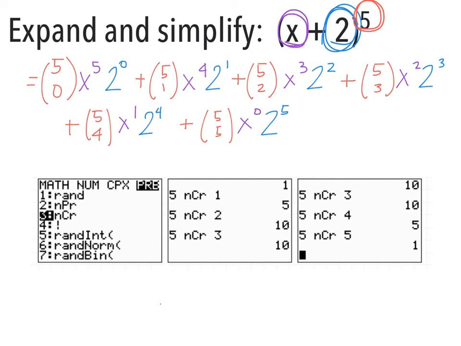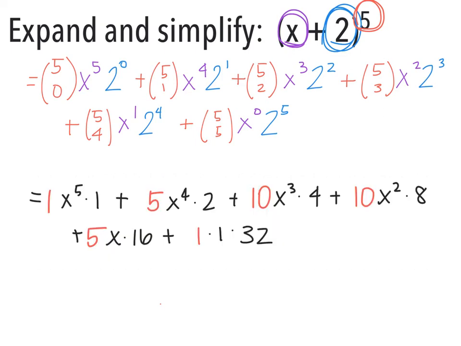So it's kind of a pain to remember, but you always enter the first number. So if I'm doing this one right here, I'm going to hit 5, go up to Math, hit probability, choice 3, this will come up, and then I choose whatever number happens after it, 1. So that gives me 5, and I would do that for each successive term or whatever it was that I was looking for in combinations. So let's use that to simplify our expansion here.